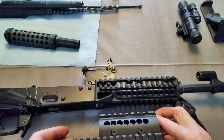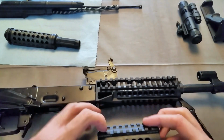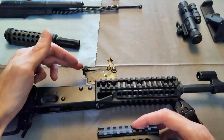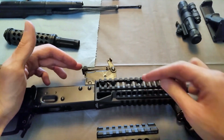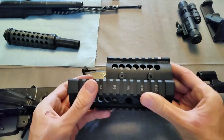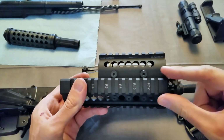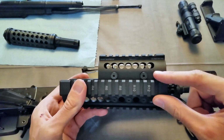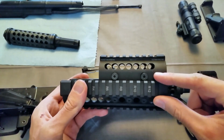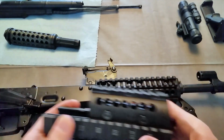If I ever wanted to put on like an IR laser, well, first of all, that would get blocked if I were to put a laser up here with these iron sights, but pretty much I have room on the side rails anyway. But if you're looking for a cheaper option to just get some good Picatinnies, I would definitely recommend the Midwest Industries as well, though I will not be doing a video on this because I'm never going to reinstall this on any of my guns just because I have something better now.